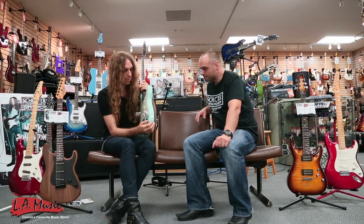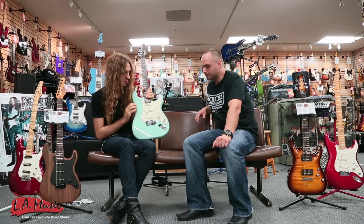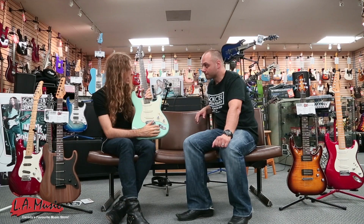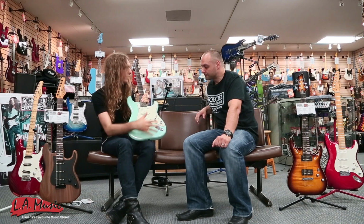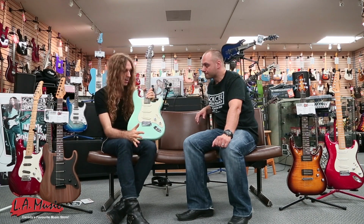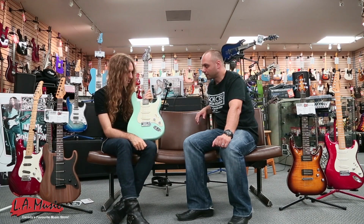Typically with the Traditional, the jack is on the bottom. This is a really old body, like a 20-year-old body that they had from when the design had the input or output jack, depending on what you want to call it, on top of the body. It gives it a little more of a classic look and kind of ties everything together. The guts of the guitar are the exact same: bridge, master tone, volume knob, five-way.